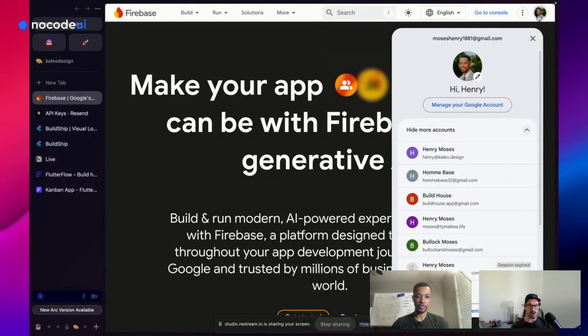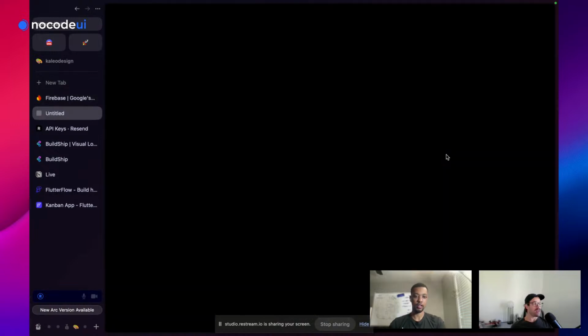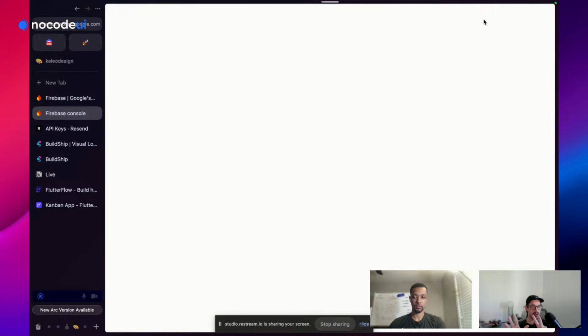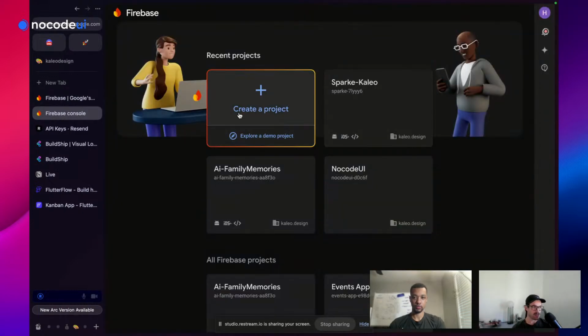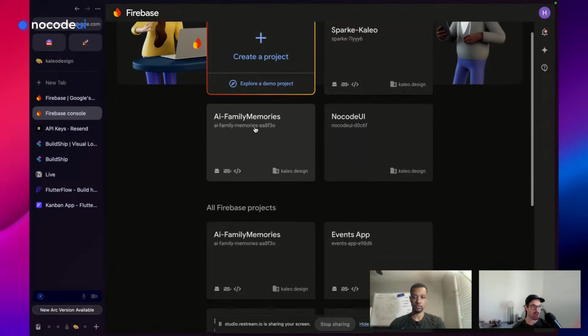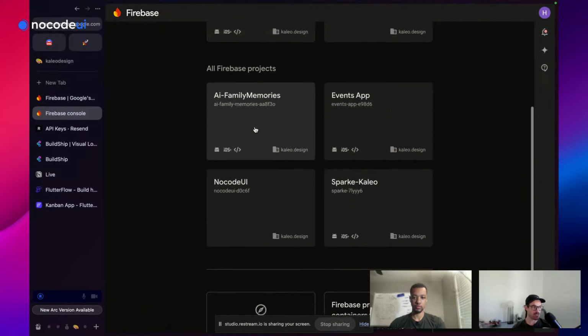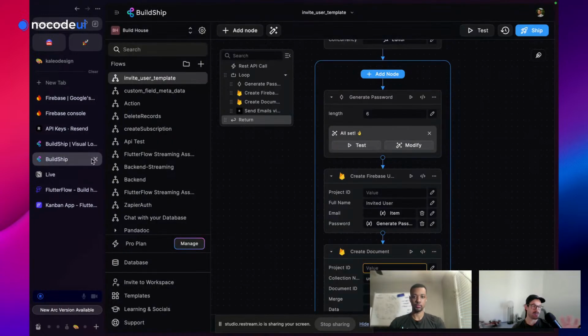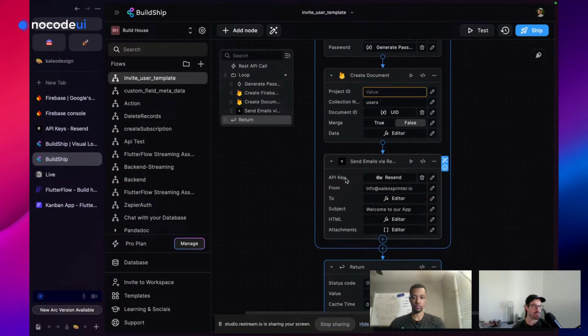Andrew, while I do this, do you have any questions, anything you're thinking? So you did a few different nodes, right? In Buildship, you first said, I want to generate a custom password for this user, right? And then you send an email, the templated email from resend to the email address in the loop with the email and the generated password.